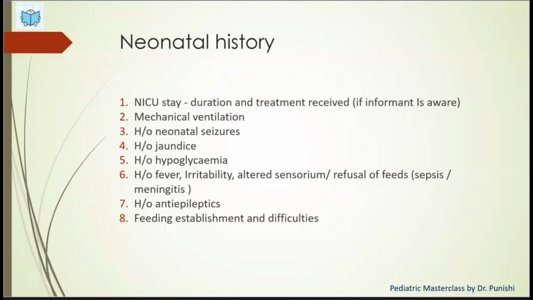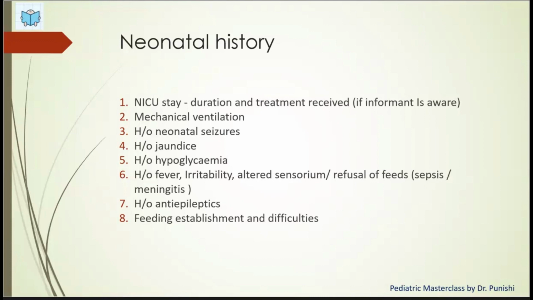Neonatal seizures are again very important because the differential diagnosis of a neonatal seizure is going to be different depending on when the seizures occur. The causes are different, and every time there's a convulsion, that amount of hypoxia that sets in the brain is going to be detrimental in the long term. So whether there was any history of neonatal seizures is important to look for.